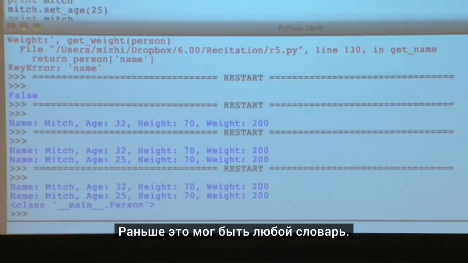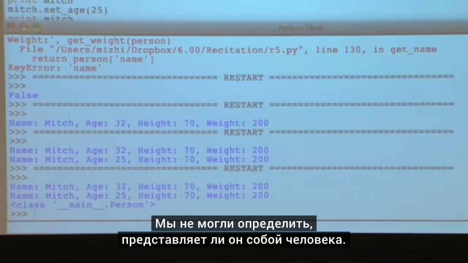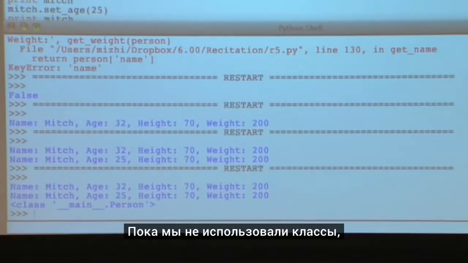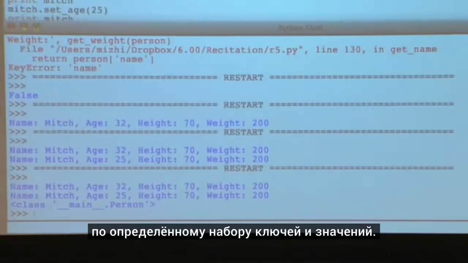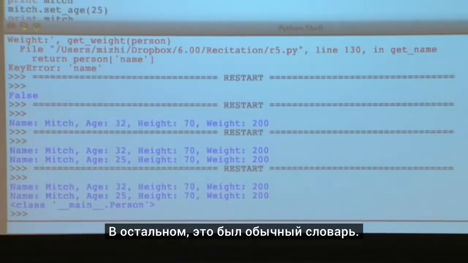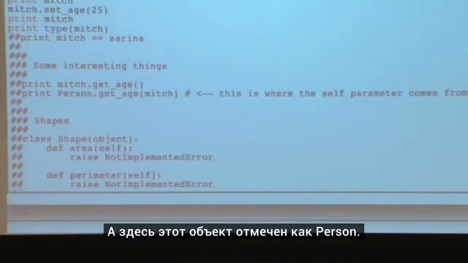Before it could have been any dict. We didn't know that it represented a person. The only reason that it represented a person before we used a class was because we had set certain keys to certain values. Other than that, it was just a dict. Here, this is marked as being a person.